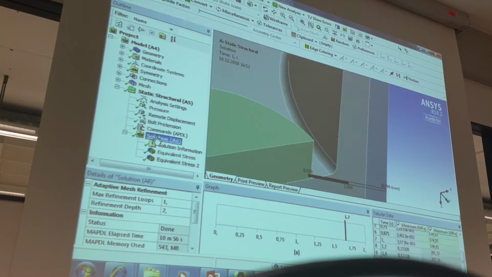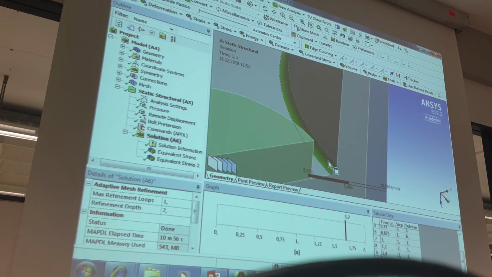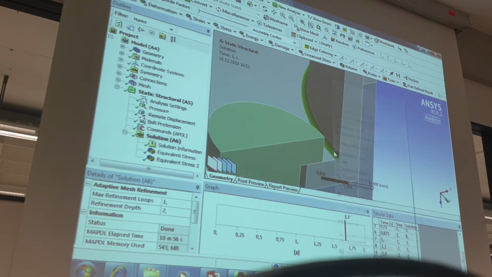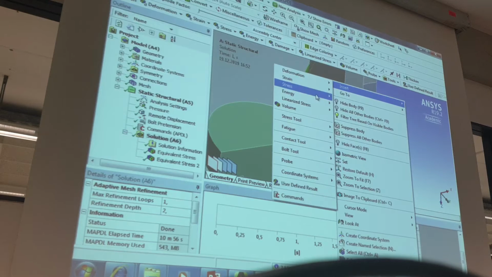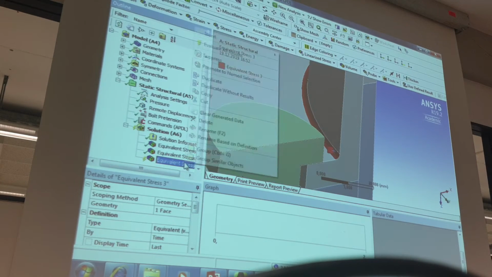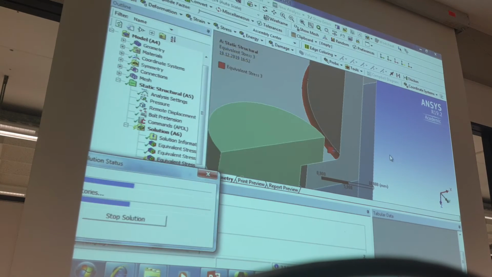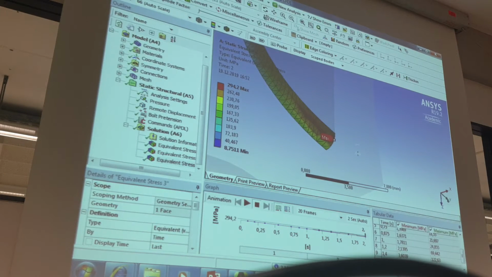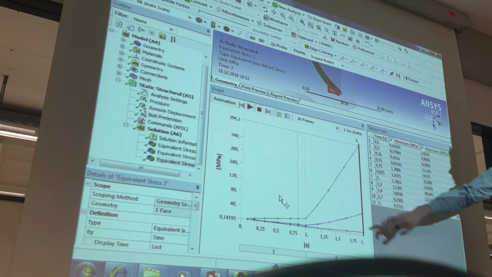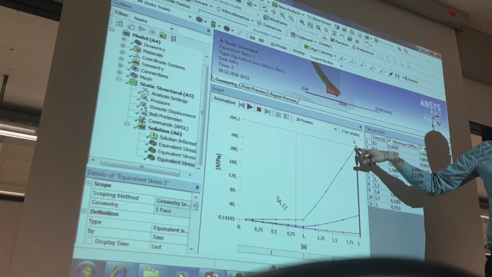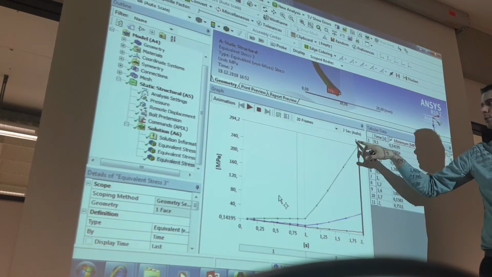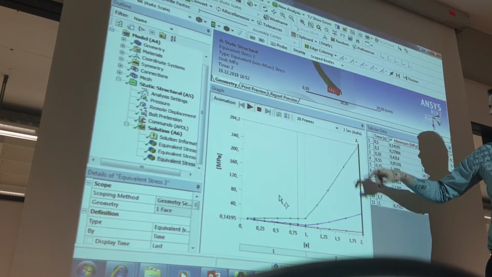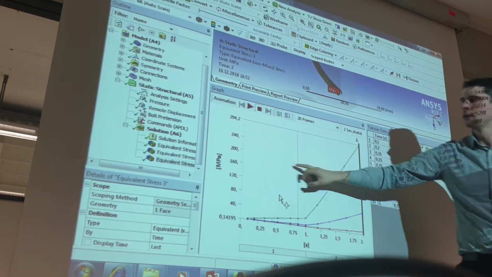So for presentation I can also show only the radius. Yes, here is the most dangerous place. I can show stress only on the radius. Yes, for example, in the presentation you see exactly the radius has maximum stress. Yes, 249, for 2 seconds, it means for 5 megapascal. For example, for 3 megapascal, it's 200.